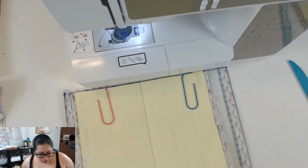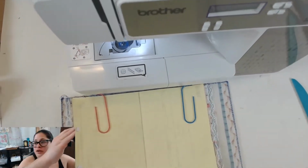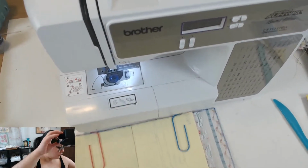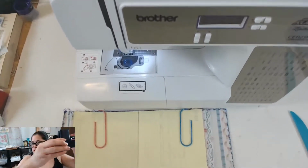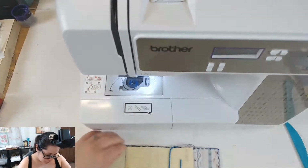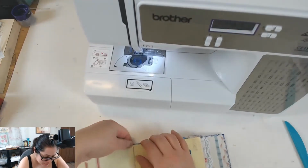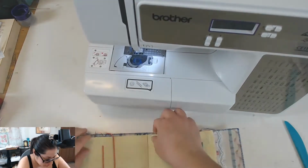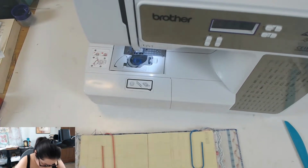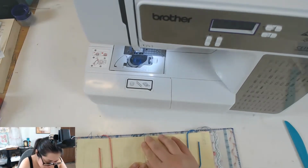Okay, and I'm going to go slow. I'm going to try and go slow. Oops. I didn't notice I had moved the camera. So I'm going to try and go slow. Give you guys a slightly angled look, unfortunately. But I'm going to go slow. This is not a process that you want to rush, just like with any of these stitching methods, really. I'm trying to keep it all in place and in line with where it's supposed to be on the spine.